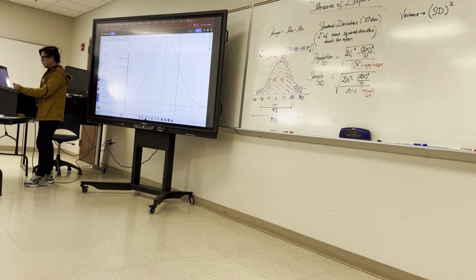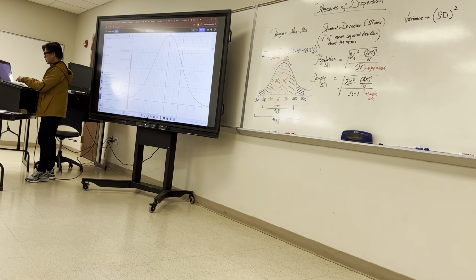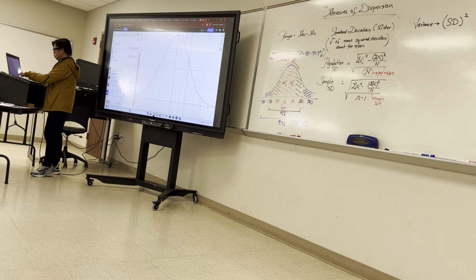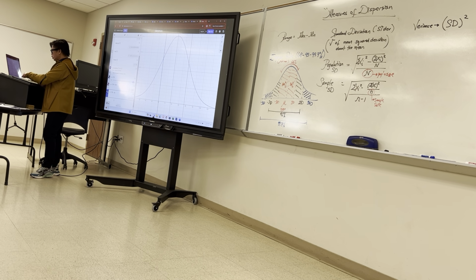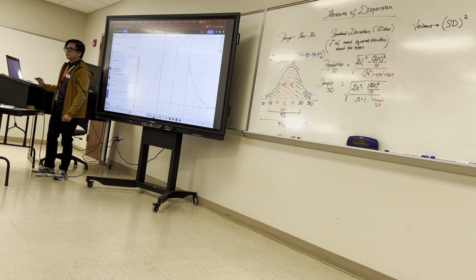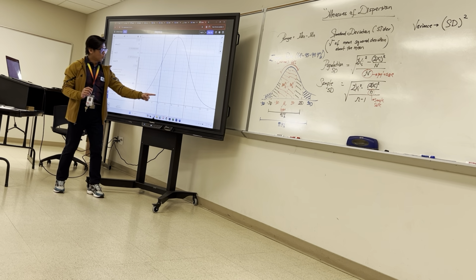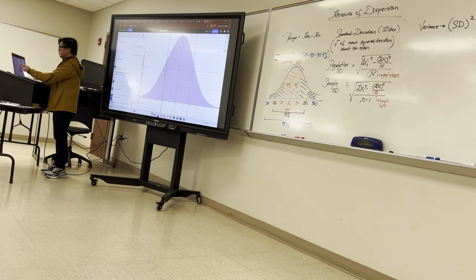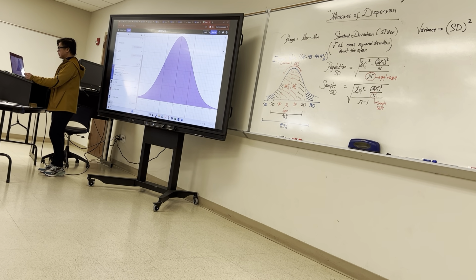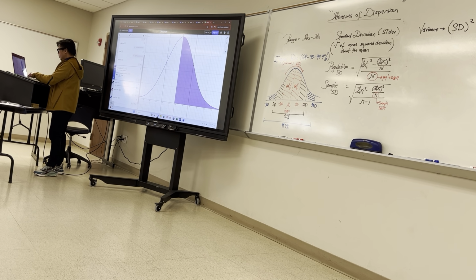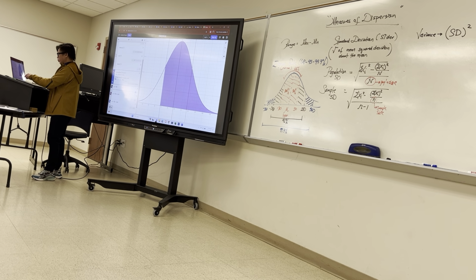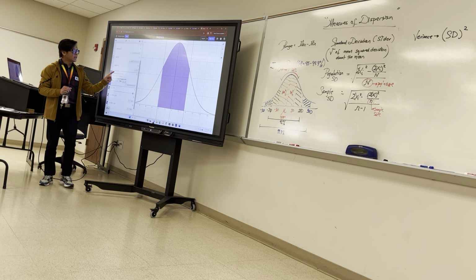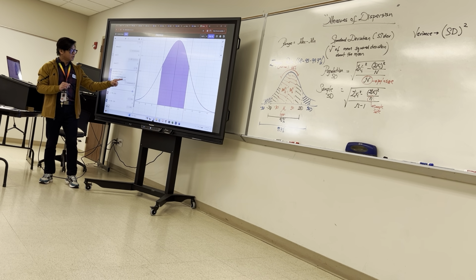I'm going to do the same here: 79 minus 1 standard deviation below as well. Are we good? So as you may notice, what is that value? If I click on CDF, I put on the minimum 79 minus 9.8, and here I'm going to put 79 plus 9.8. That means 1 standard deviation below and 1 standard deviation above the mean, which is 79.